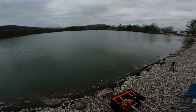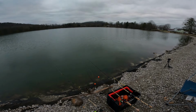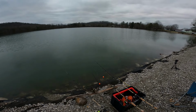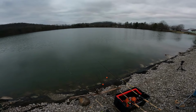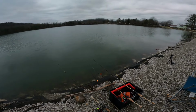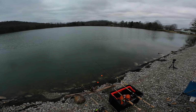So you've always got to check when you put the power bait on your hook. I always do a float test before I cast it. Because if you don't have enough power bait on the hook to make it float, it's just going to lay there on the bottom. You're not going to get any bites.